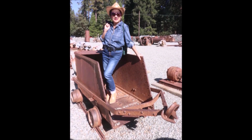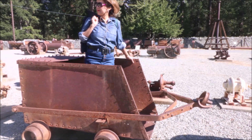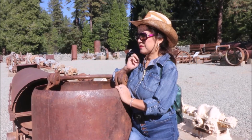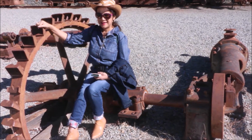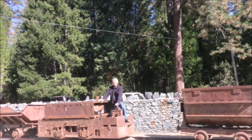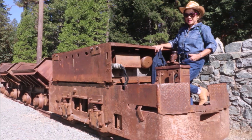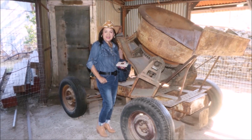Empire Mine closed during World War II when many miners enlisted. In 1945, the mine reopened, but gold remained at its 1934 price of $35 per troy ounce. Unfortunately, it cost more to bring the gold to the surface than it was worth. However, mining efforts continued for another decade. In 1956, when its doors closed forever, it had produced nearly a million troy ounces of gold, a true bonanza.